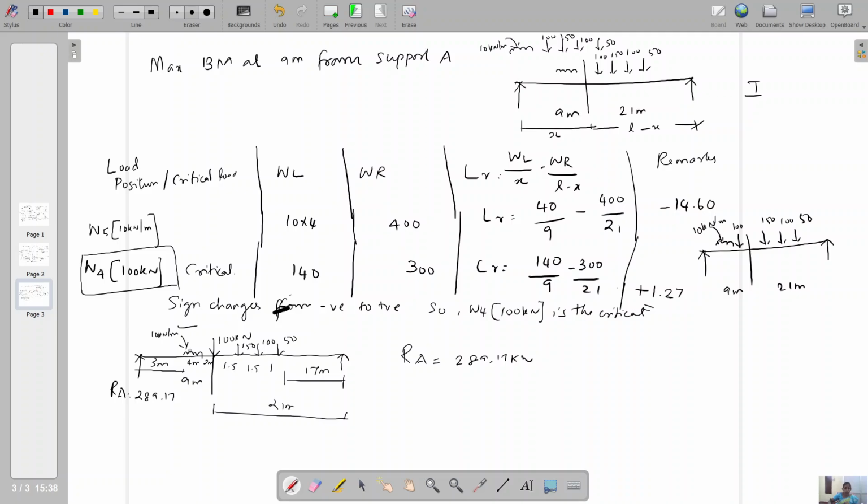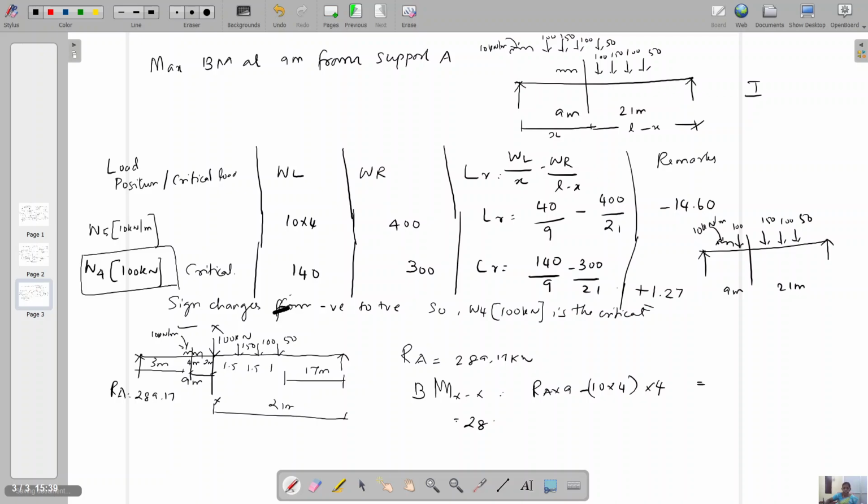So I am going to use from the A side up to the section XX. Write down the bending moment at XX is equal to RA into 9. Only this UDL is to be added because there is no other load. Minus 10 into 4 is the load, and the center of gravity up to the section: 2 meter here and the center of the UDL is 2 meter, so totally 4. So this is the bending moment value.